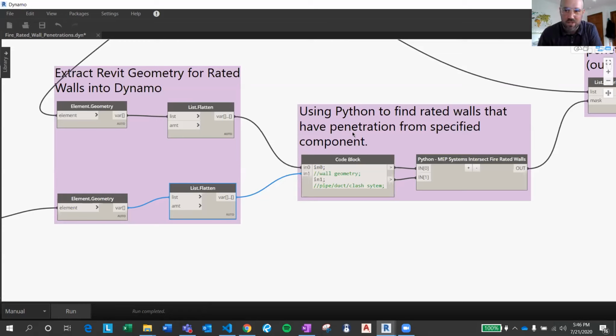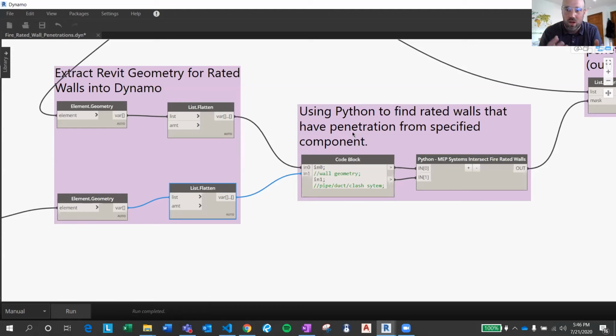So there's a way that you can do Python within Dynamo, and it's helpful for a couple things that I've seen. And Joshua, you correct me if you use it a better way. But I use it when I have uneven lists and I need to compare those lists to one another. So I say I want to cycle through all the walls, and I want to look at each wall and see if there's ever a duct or a pipe that intersects that wall. So I'm using Python for that.